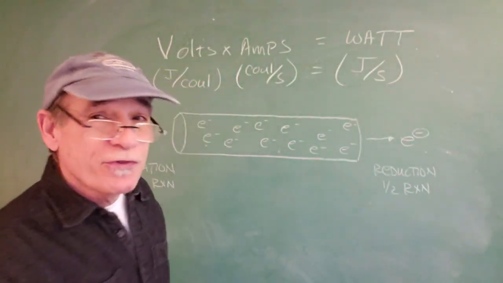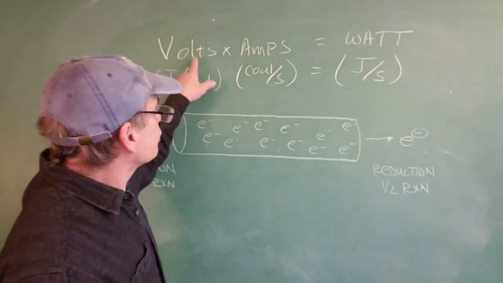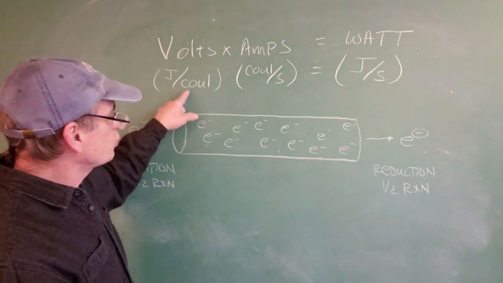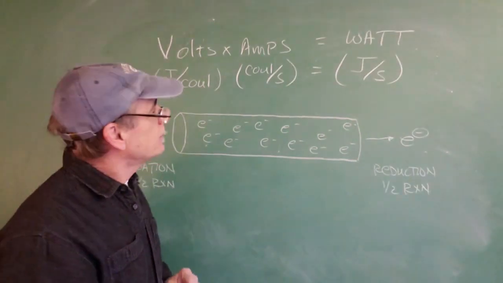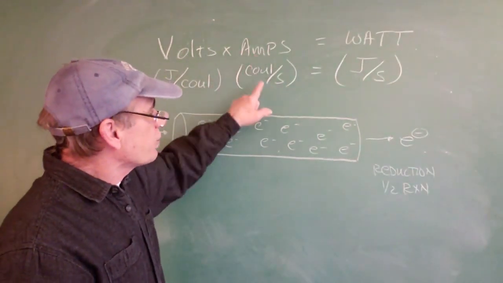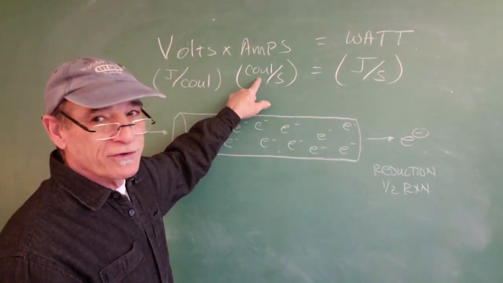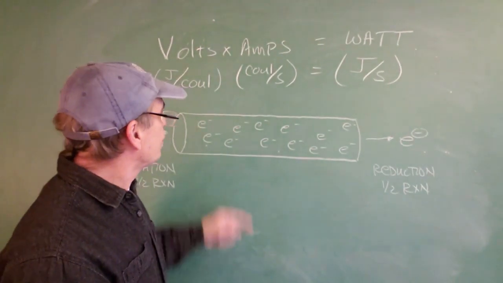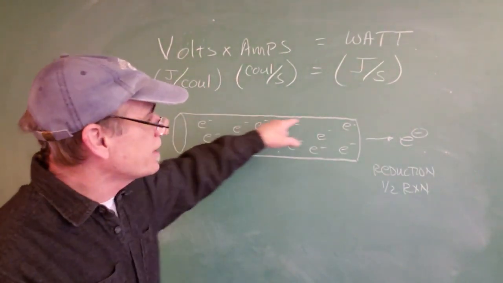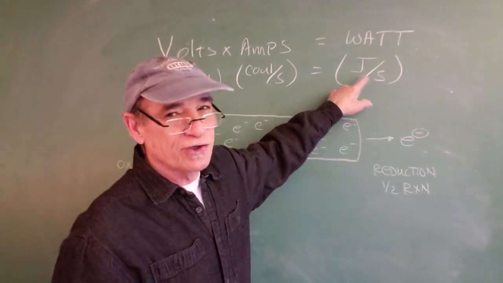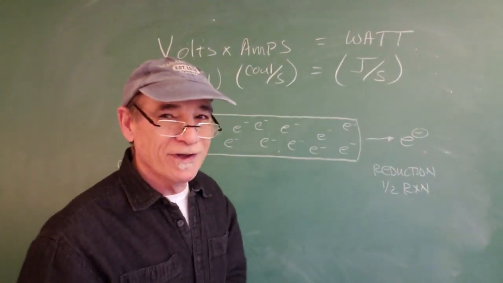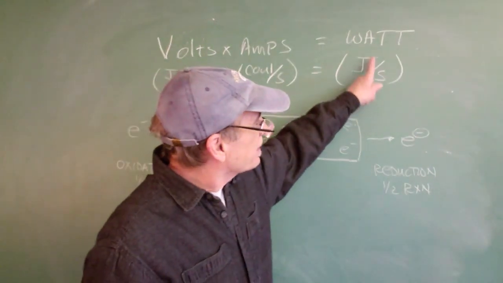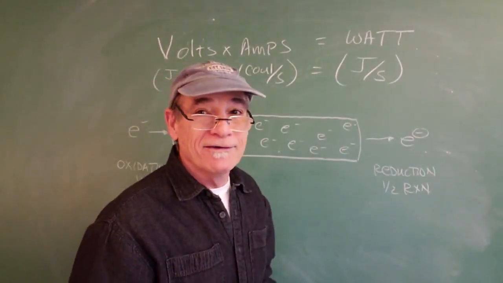Okay, if we put the two together, the voltage, the pressure with which we're pushing the electrons through the tube, is measured in joules per coulomb of charge. If we multiply that by the amperage, how many gallons per minute going through the tube, meaning how many coulombs per second, you can see that coulombs cancel out. We end up with how many joules of energy per second are actually going through the tube. This is a true measure of the power. And 1 joule per second is defined as 1 watt.